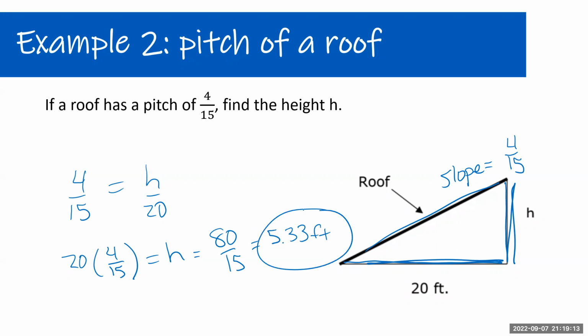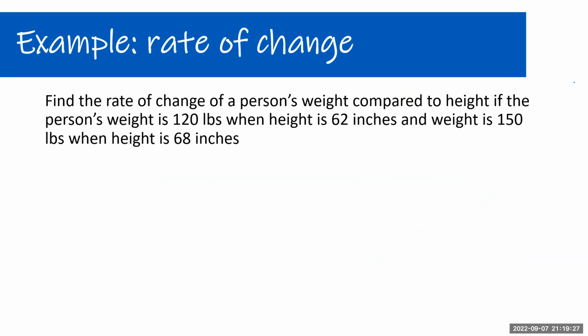Okay. So remember that slope is the same thing as grade is the same thing as pitch. These are just fancy words depending on the area of study. Yet another word for slope is the rate of change. I guess that's more than one word, so it's a term. Okay, and this is in a lot of different areas. We see it in math too. Okay, rate of change interchangeably with slope.